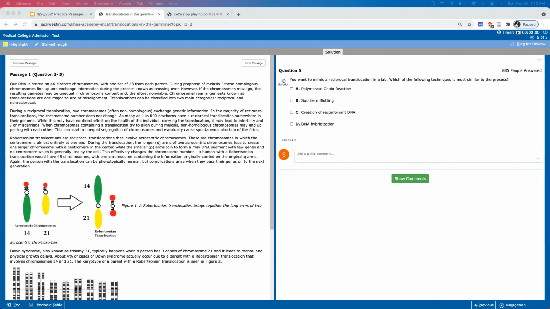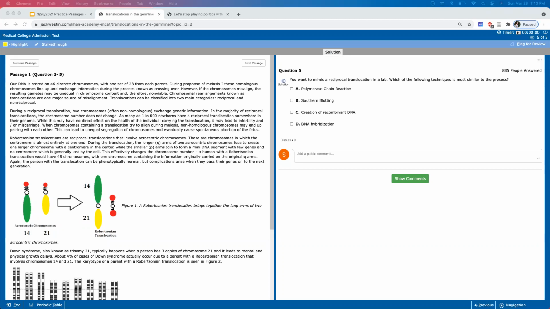Yeah, Brian, do you want to explain why you put C? Because I put C because the translocation will be analyzed on the DNA sequence, the DNA gene present on the chromosome. And for the PCR and the Southern blotting, they will basically analyze the specific sequence, and the PCR basically amplifies the DNA sequence, and DNA hybridization is used to find the specific sequence of the DNA. I'm not sure about that part.